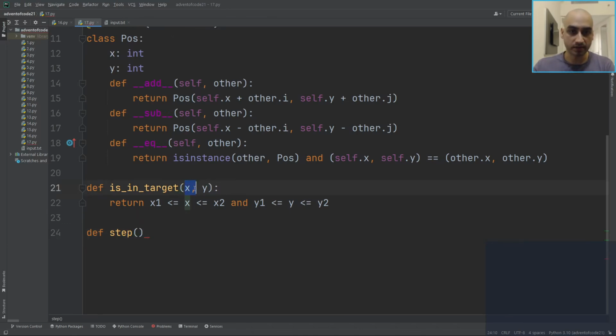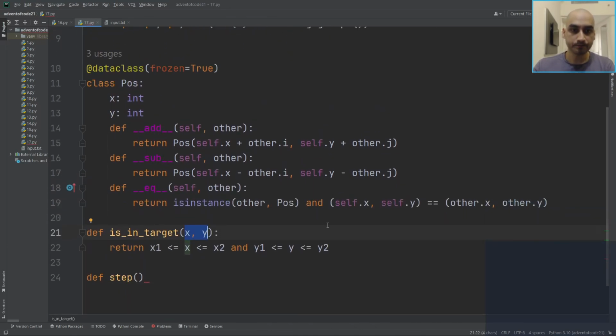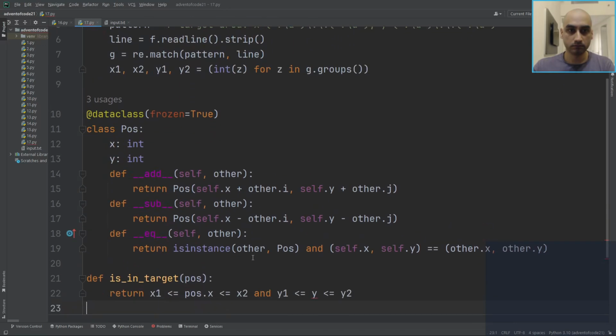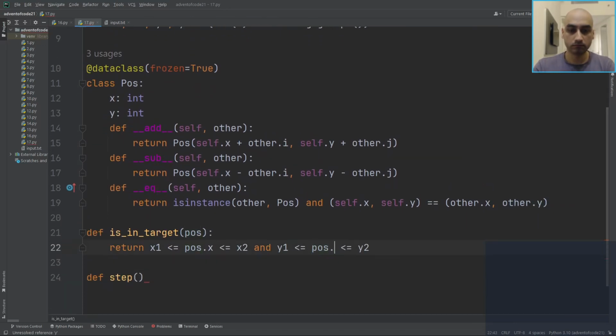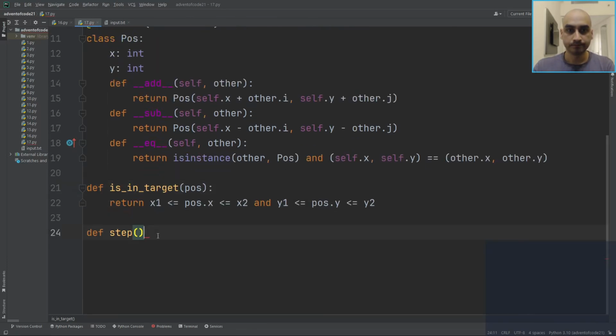Oh, so hang on, this is going to be given a pos and a vel. So the next pos will just be pos plus vel.